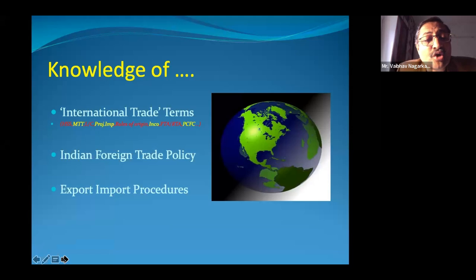Having this knowledge, dear valuers, please note, with this set of knowledge you can render your services to the import and export fraternity or community. Having this knowledge along with your knowledge of valuation, you will automatically get the chance to serve the importers and exporters of India, and not only India, but worldwide you can render your services.